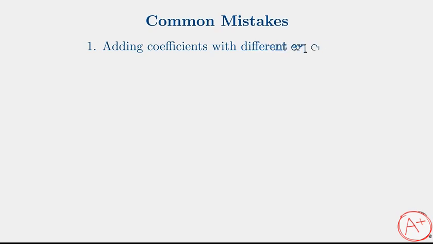Let's discuss 3 common mistakes to avoid in your exams. First, students often add coefficients without matching the powers of 10. You cannot add 4 times 10 to the 5 and 2 times 10 to the 3 to get 6 times 10 to the 5. You must match the exponents first.